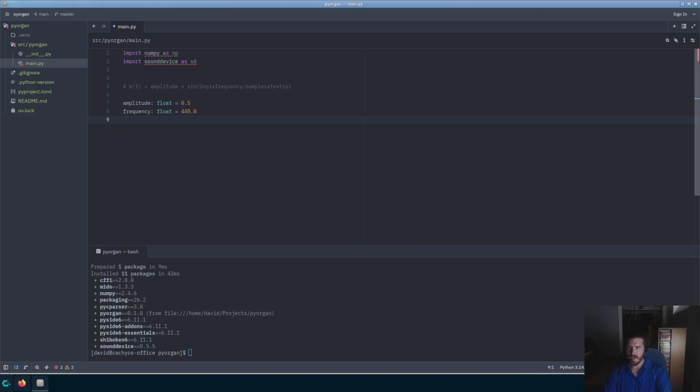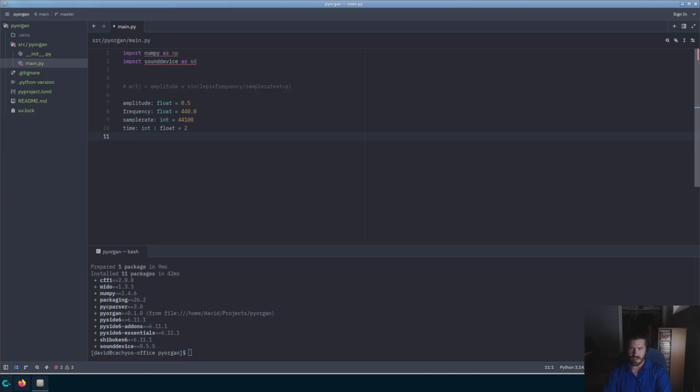Next thing we're going to look at is the sample rate, and we're going to make that an integer, and it's going to be equal to 44,100. Yes, there are other sample rates we could use, but I'm just keeping it simple for the purpose of this script. So now the time, it can be an int or a float, but I'm going to make that 2 seconds.